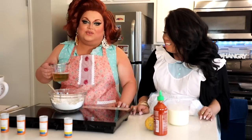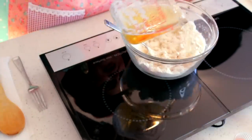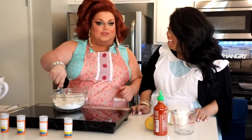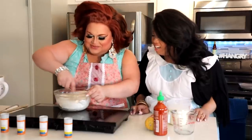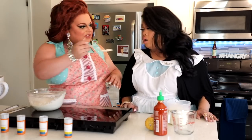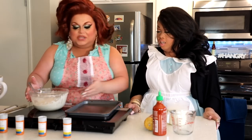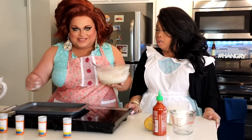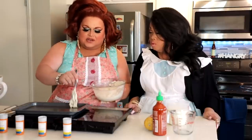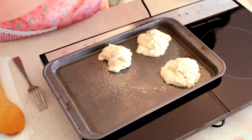All right, and then my secret ingredient right here — one cup serving of a very inexpensive, delightful beer. Look how it bubbles up. Beer for breakfast? Yeah, it's got yeast in it. You just want to mix this all up. It's going to get foamy and gorgeous and delightful. It should be sticky. It's a butter beer, like Harry Potter. So after you get your pre-greased pan, you're going to start dropping these on here. That's why these are called a good old-fashioned Southern Drop Biscuit. We're going to fast forward through this.